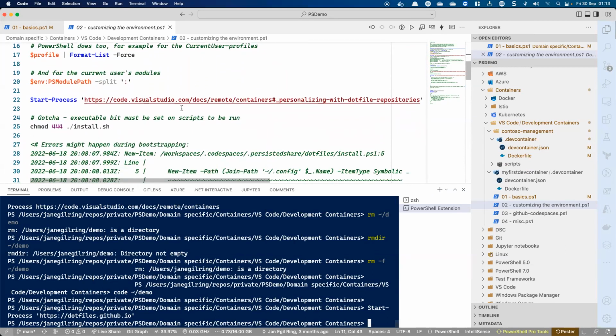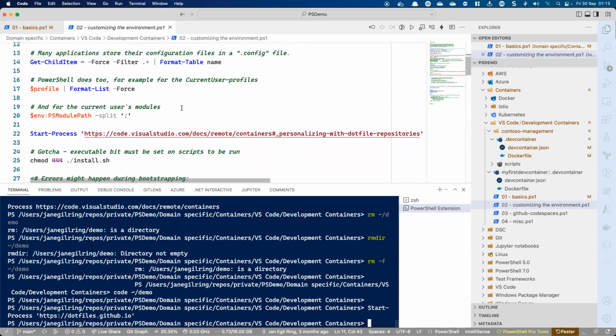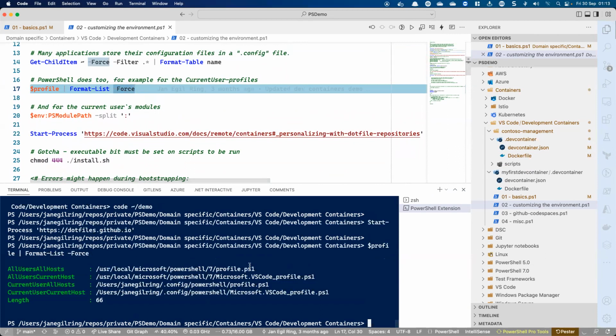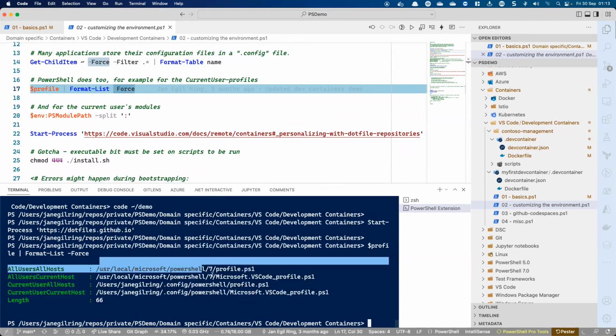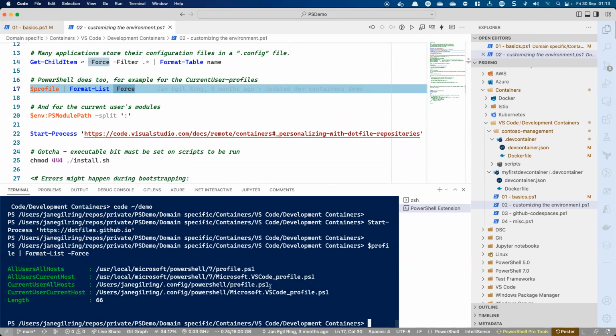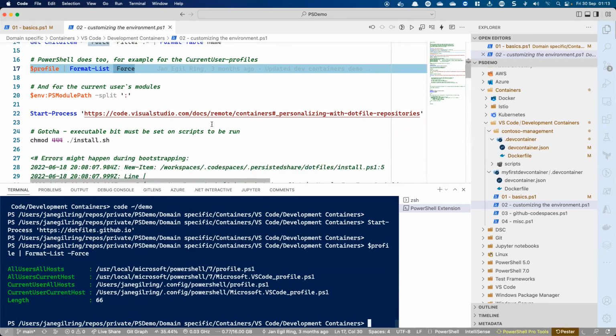Yeah, and I suppose everyone in the PowerShell community is aware of the PowerShell profiles, but in case you're not, these are the places that you can store them. So basically what I was doing in my dot files is that I create a symbolic link to this one so that I can have all my posh and all of my PSReadLine settings and so forth available here.